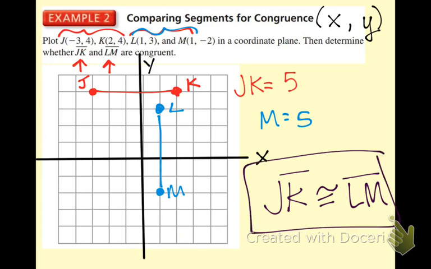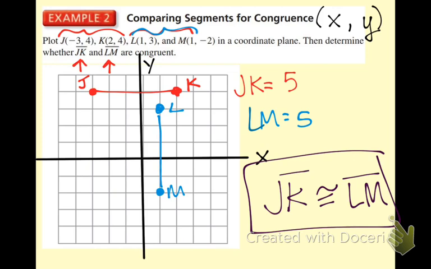So here's what I'll say. Apparently I missed writing the letter L. There you go. So you see how I didn't put a line above it? Whenever you see two capital letters of a line with no line above it, this means the length of them. So the length of LM is 5. The length of JK is 5. I'm not going to take off points if you just keep writing the line over them. I don't care. Questions about this?